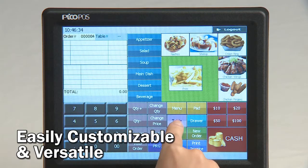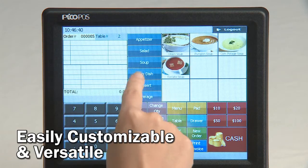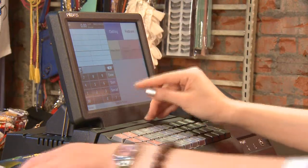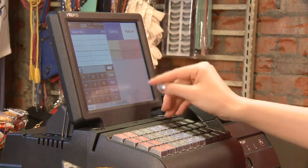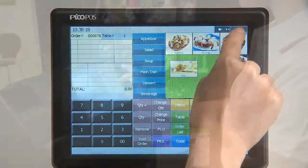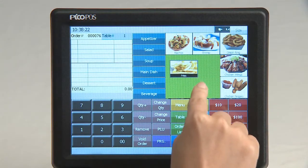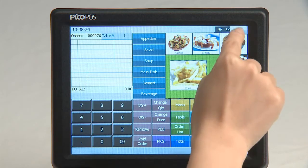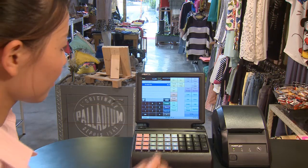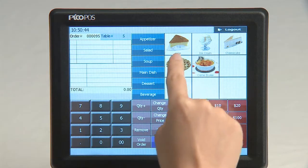Through the innovative PicoFoz programming mode, users can easily customize PicoFoz functions to suit different retail operations. You can add or even remove a PicoFoz function on the fly, so that the screen is not crowded with functions you never use. For frequently used function or menu buttons, you can enlarge and move them to any screen location you wish. The PicoFoz programming mode makes PicoFoz extremely user-friendly and versatile, easily adaptable to different retail environments.